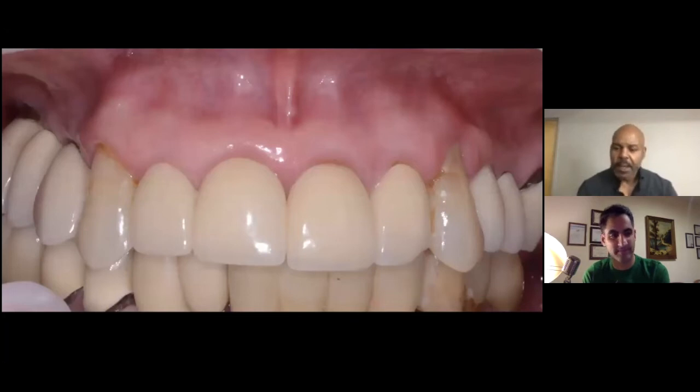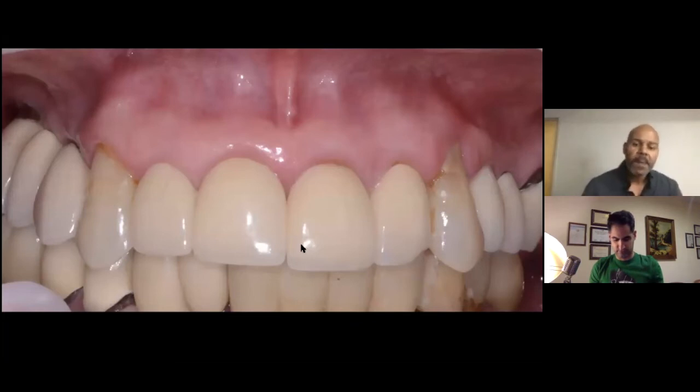And again, I've been in practice 22 years. I've been in solo practice for 19 years. So I have quite a cachet of patients over the years, and I've been able to watch these patients grow young, grow old. And this case is one where I've placed these posterior implants about 7 years ago, and some anterior implants here about the same time. And we always knew at some point we'd get to this point.